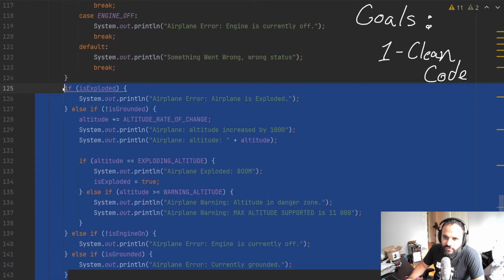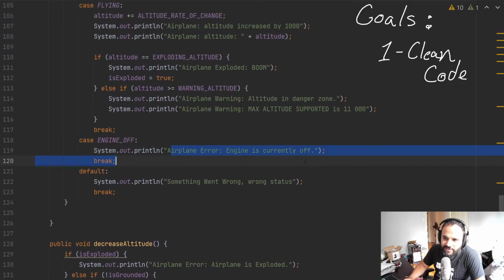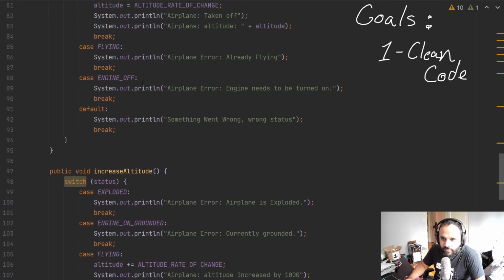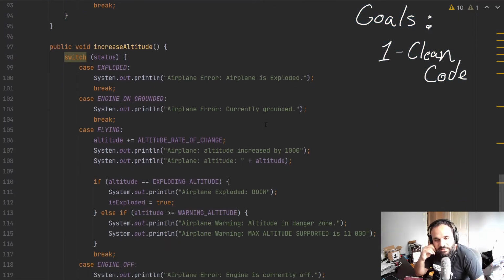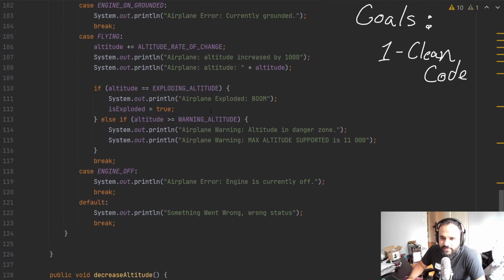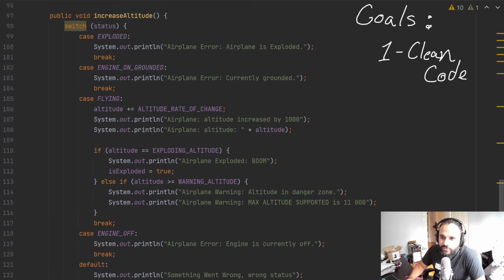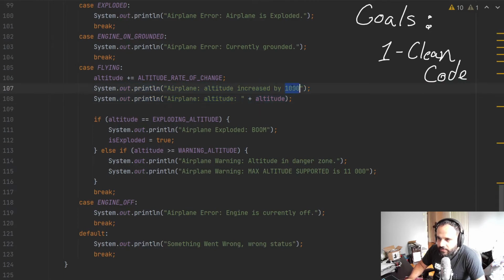Now, something I like to do is to make sure that these error messages are consistent from one to the other. So if you get the same message, engine is off, you say the same thing rather than changing it every time for every different action. Anyway, that's something of preference, so I'm not going to enforce it. But let's see now. So we're increasing altitude. Altitude gets increased. We specify it. Good. Here by 1000, we could specify the rate.